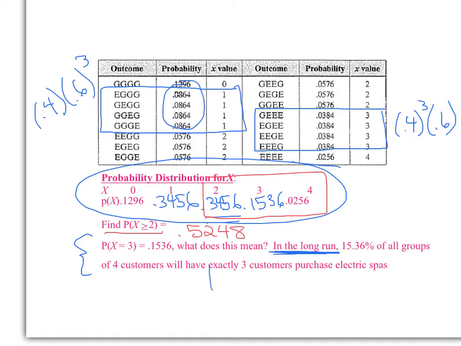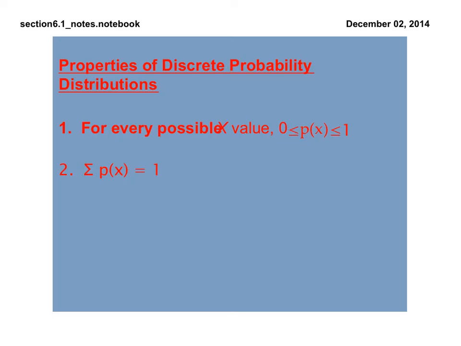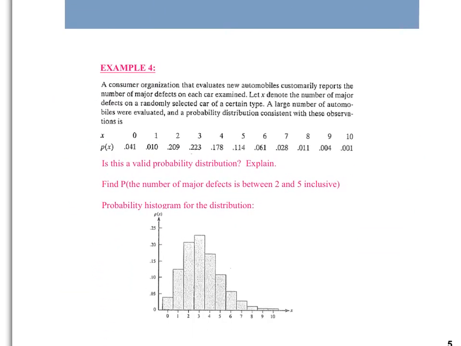All right, so moving on, a few principles or properties of a discrete probability distribution. Each individual probability has to be between 0 and 1, and that should be pretty intuitive or common sense. And then I've already illustrated this in the examples we've done. The sum of all the probabilities in the probability distribution has to equal 1. If it doesn't, it's not a valid probability distribution. So let's finish with just a few more examples.